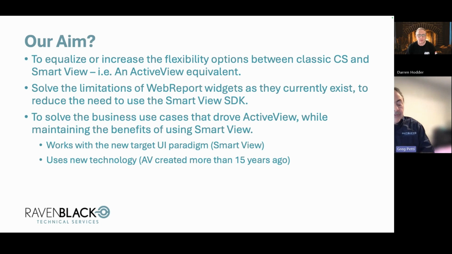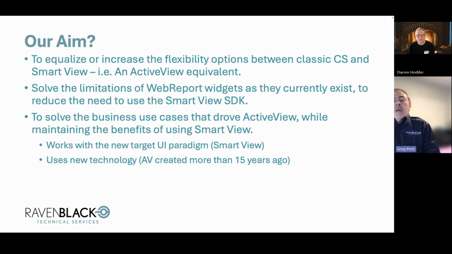Customers were using web reports in Classic to create new UIs, but it wasn't quite integrated, and so we created ActiveView. With this, we're doing something similar for SmartView by extending web reports and making it more flexible within the interface. But I think it's important to note that we're not literally recreating ActiveView, at least not so far, because the Classic and SmartView are very different frameworks.